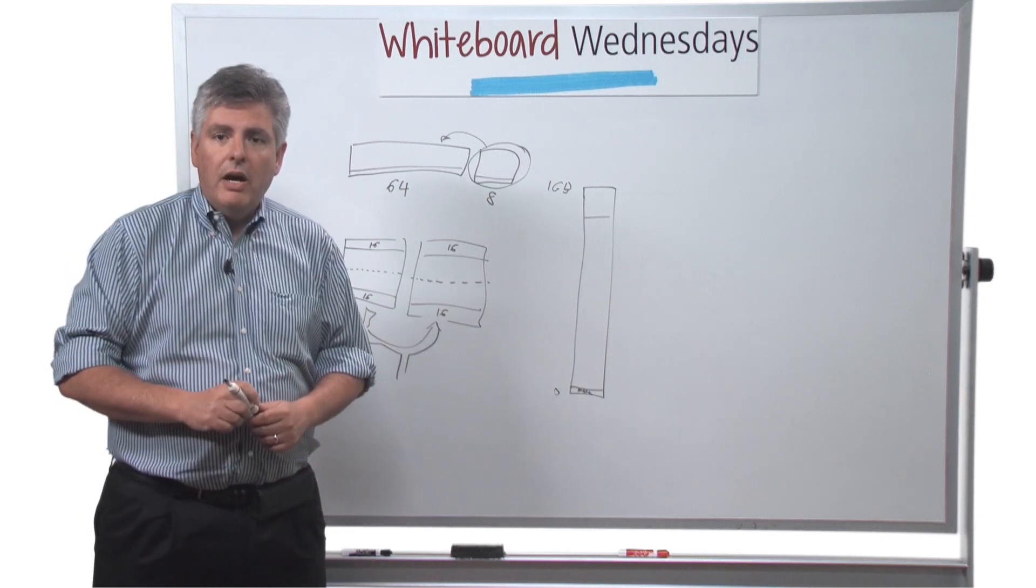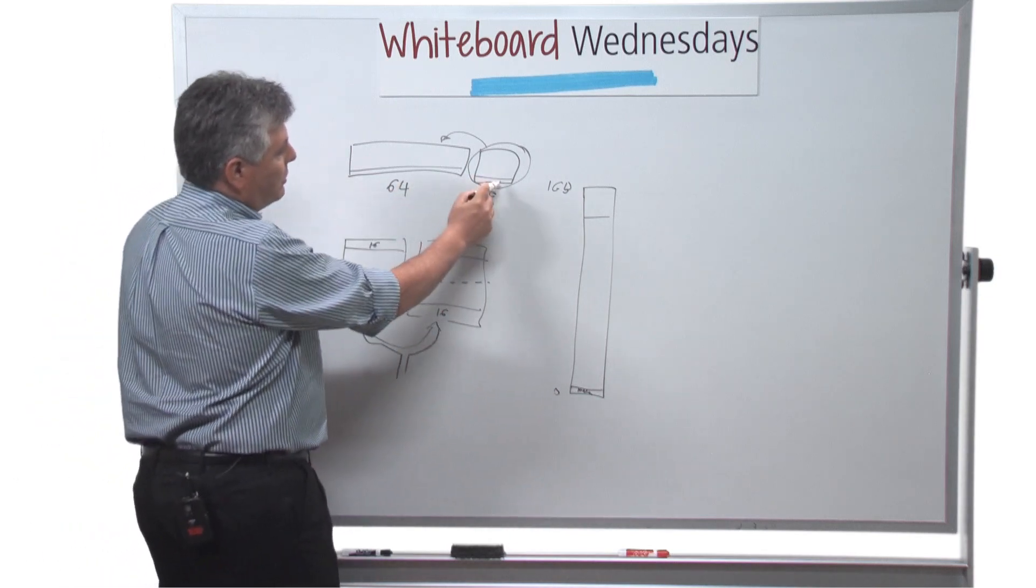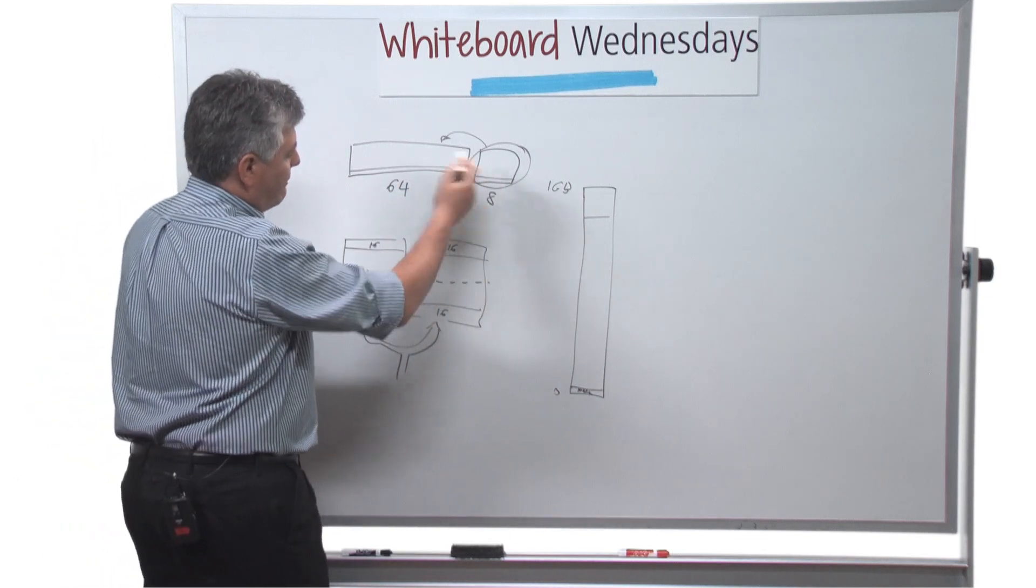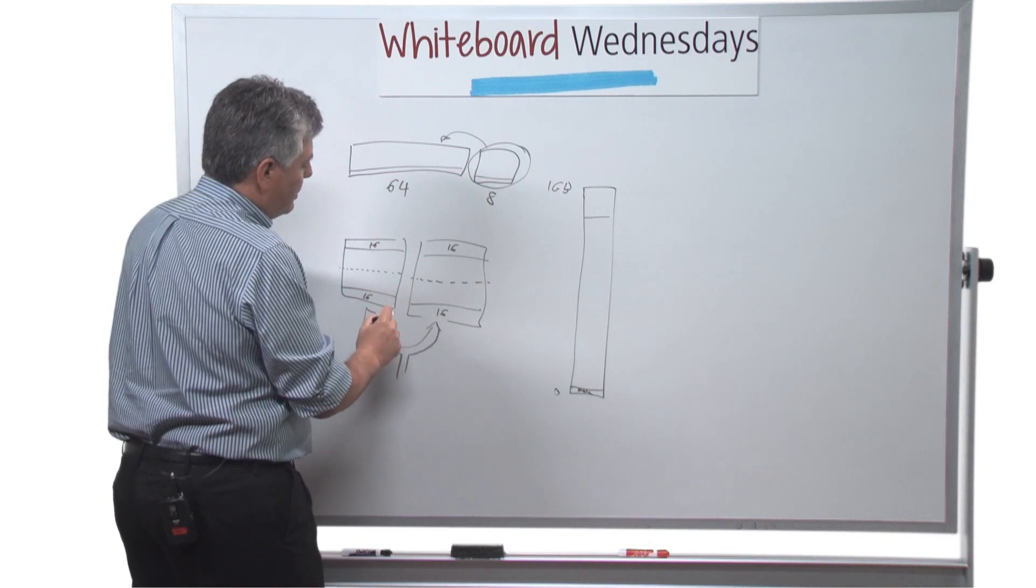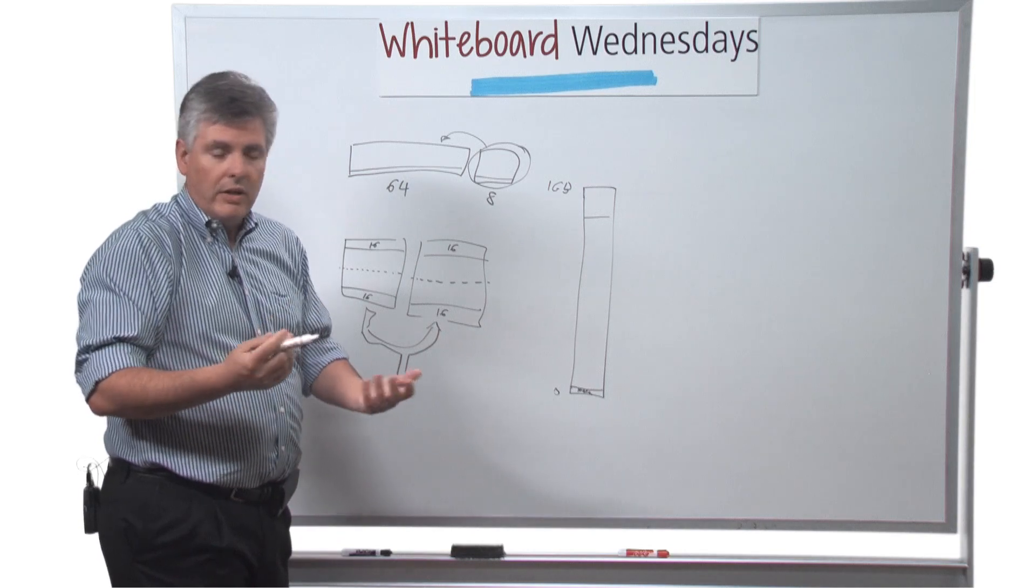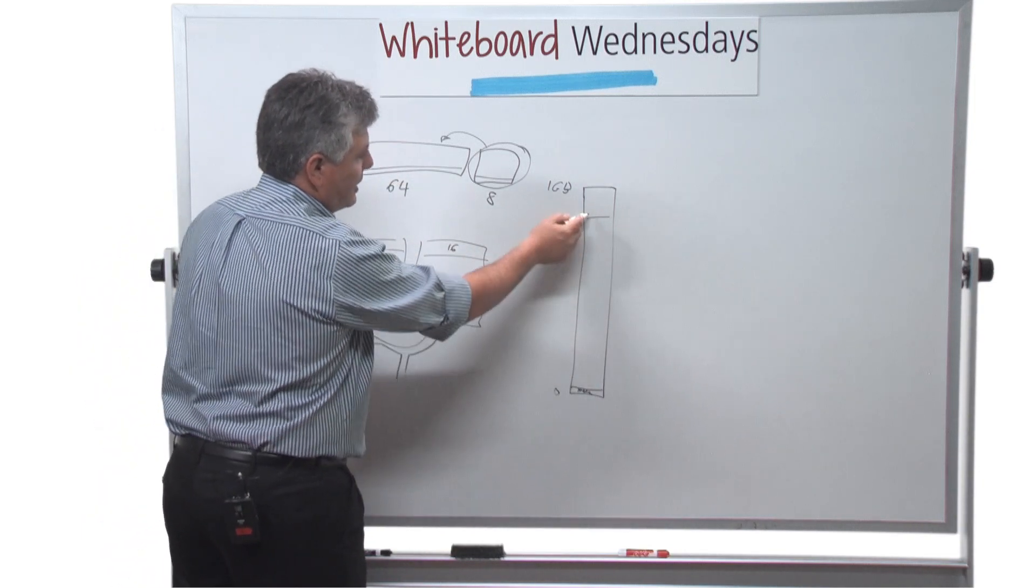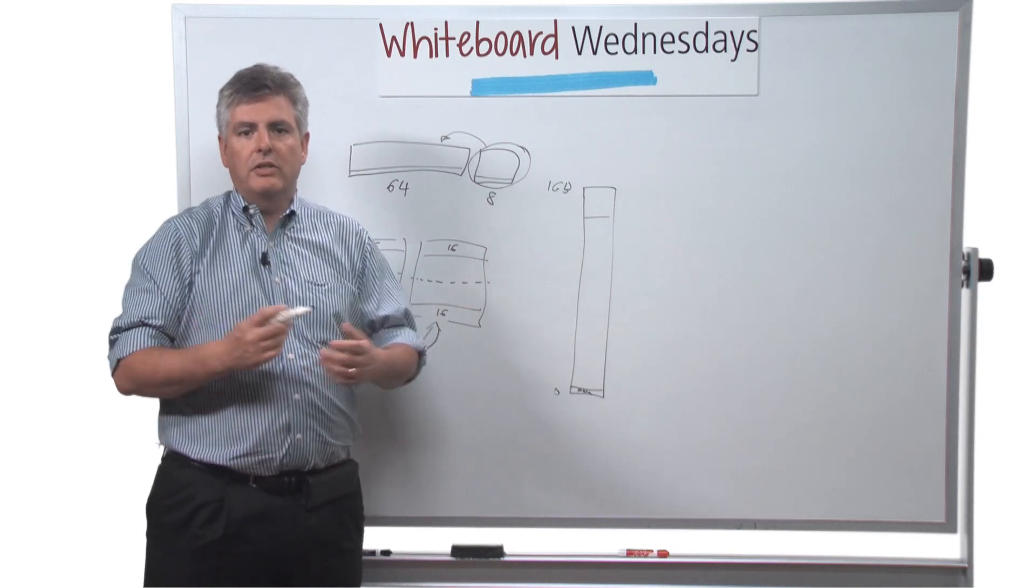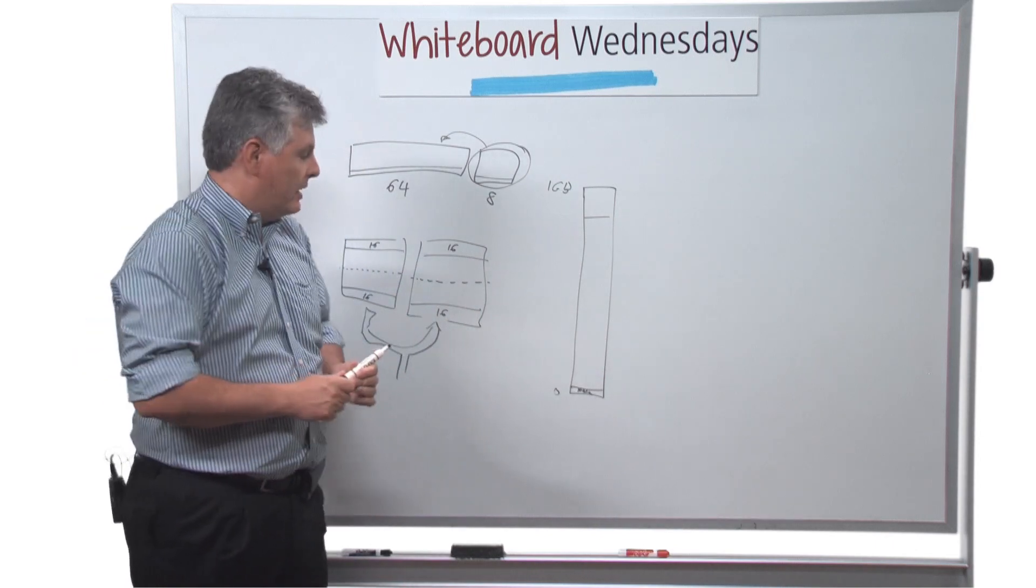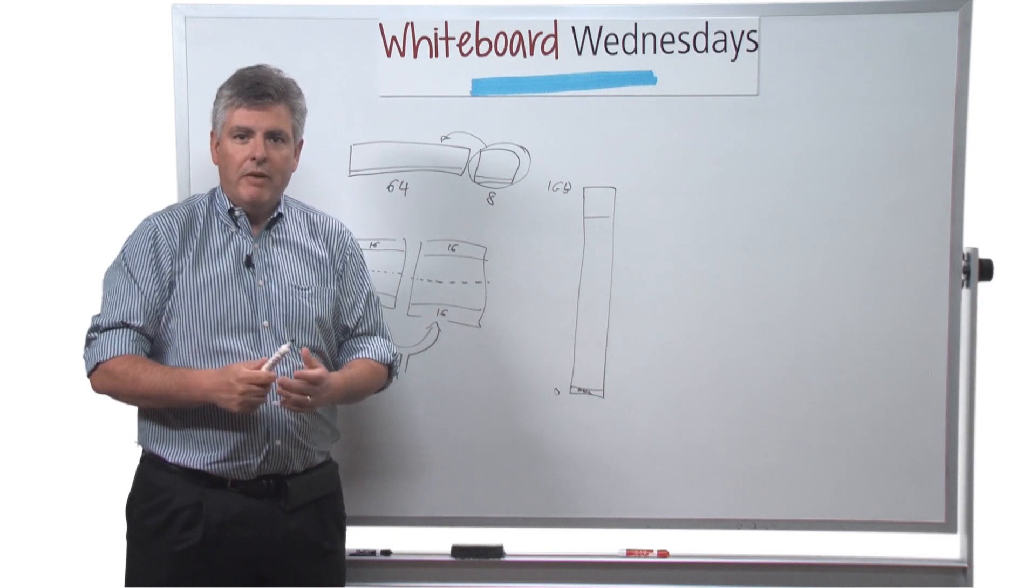So that's a very quick summary of what inline ECC is. Basically I've taken the old-school sideband ECC and I've folded that error correcting code into the bus width that I have in the available memory. Every time I do a data transaction then I also do an ECC transaction to be able to correct the data. That's my Whiteboard Wednesday. Tune in again next week and we'll have another one for you.